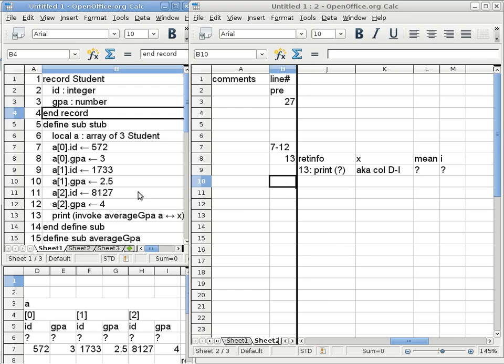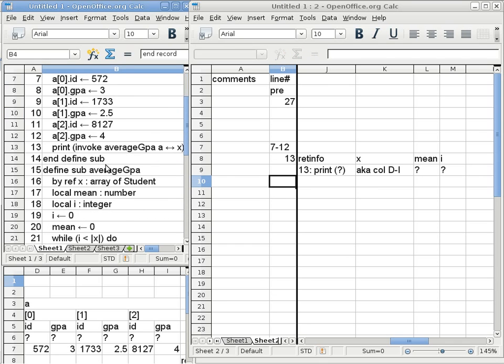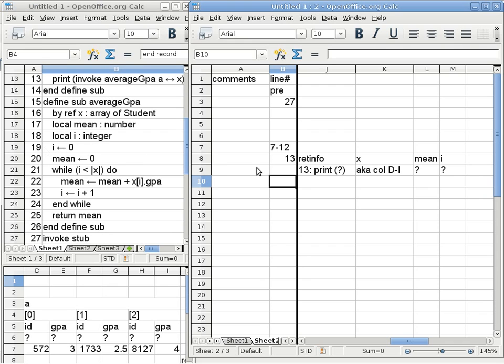So now we move on to line 14. Oops, no, we go into the subroutine because we set up everything to go into the subroutine. So now we go into the subroutine starting on line 19. Here's line 19. Line 19 doesn't do anything that particularly interesting. It's just initializing i to 0. And then we have line 20 initializing mean to 0.